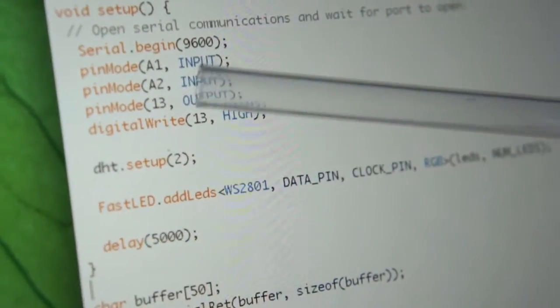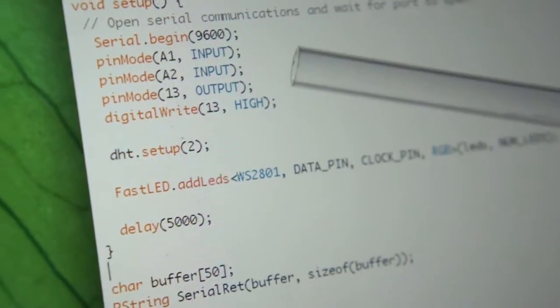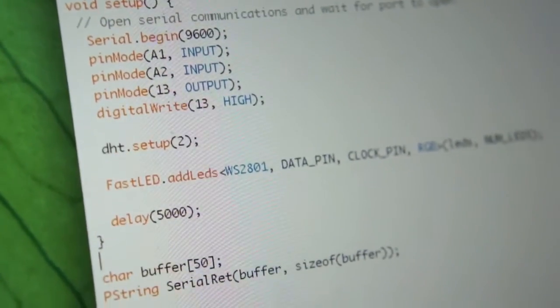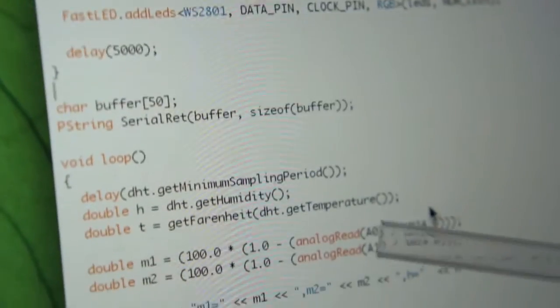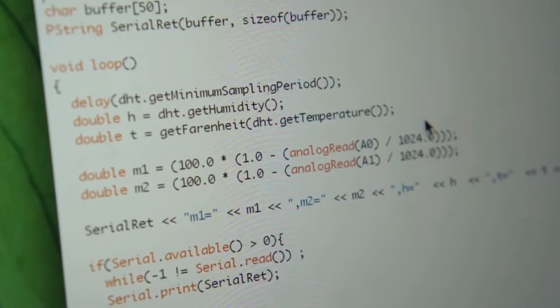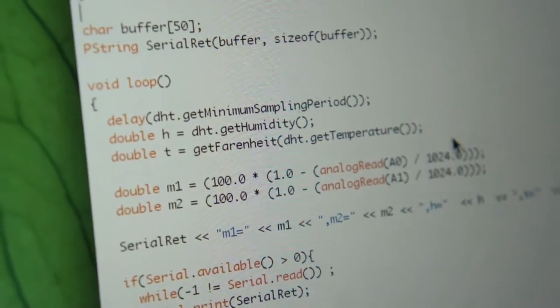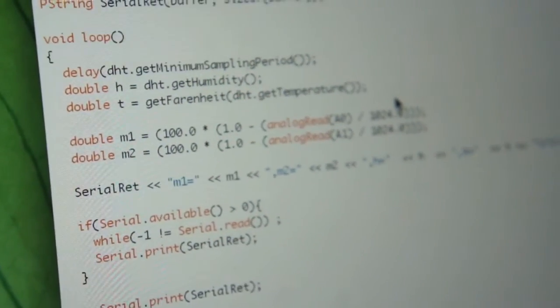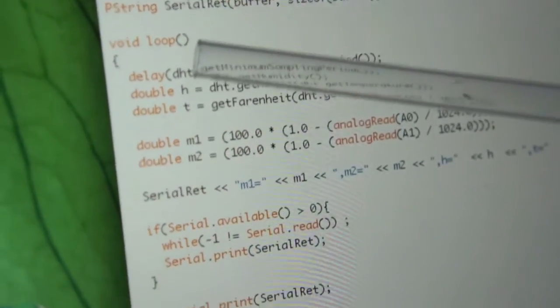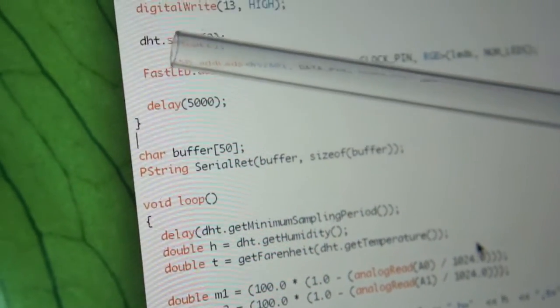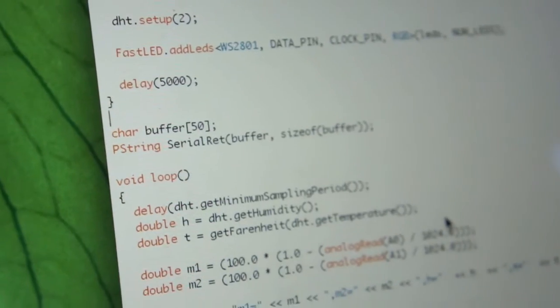But you can sort of see, for example, A1, you could imagine that standing for analog 1 and analog 2. Those are the two ports that read the moisture levels. You have things like analogRead, that's just a command for, hey, give me the value of that port, essentially the sensor at some point. You get this DHT, which stands for humidity and temperature. D is just a prefix there.